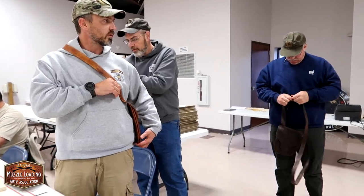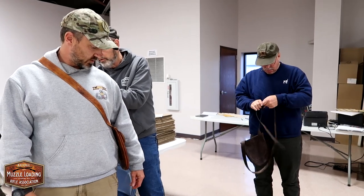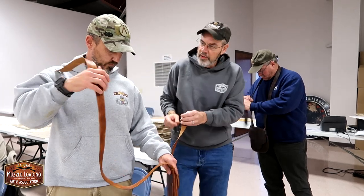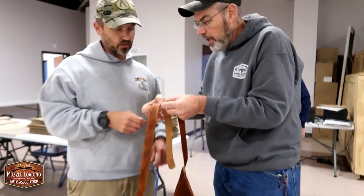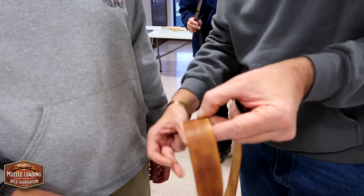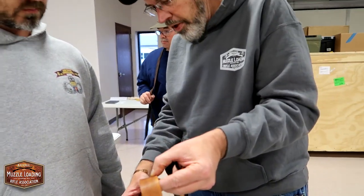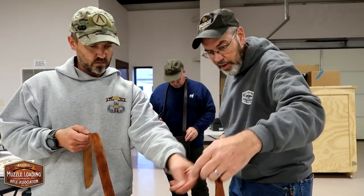Maybe. Yeah, and that'll still give you a good solid, probably 6 inches of adjustment. All right, so that'll be your first hole at the top. And then I just eyeball it about every inch and a half, just get down through there. And what I like is about 6 inches of adjustment. That gives you plenty for winter clothes, a heavier outfit and everything.